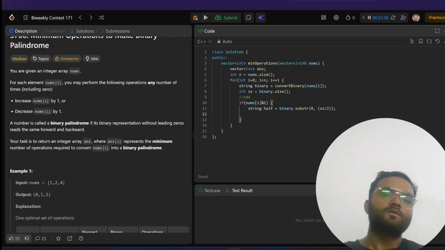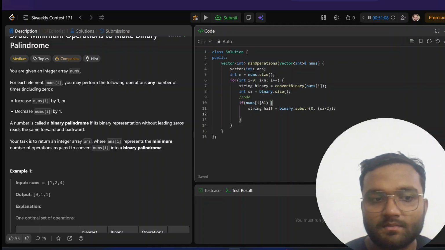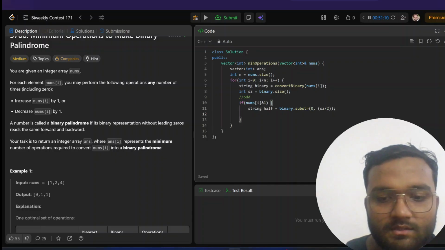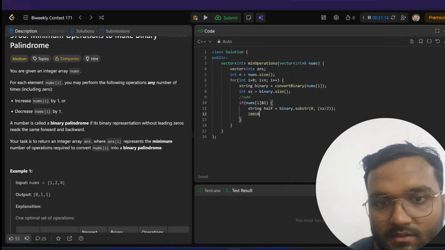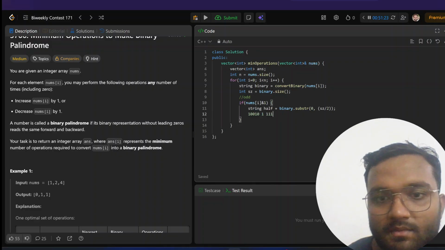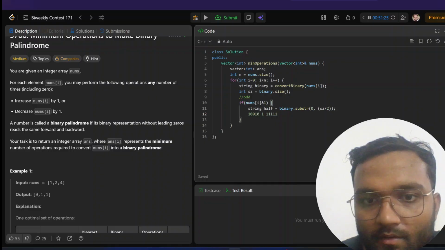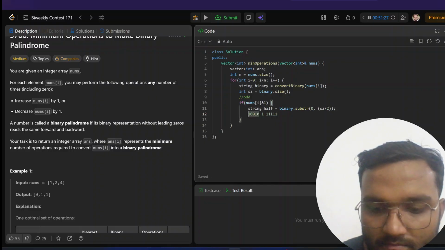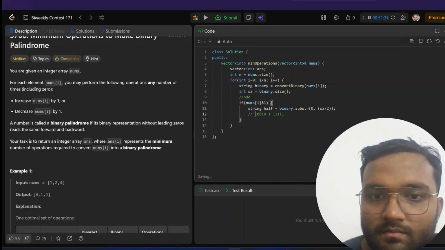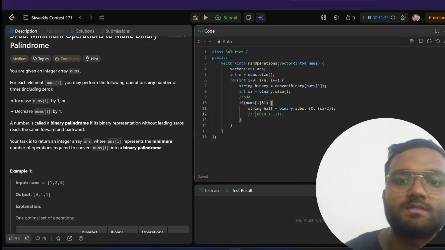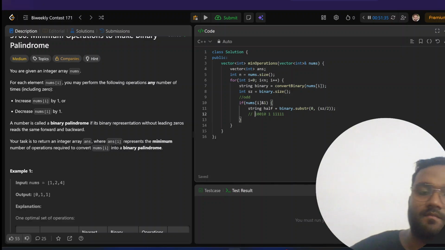As the number is odd, something like 10010 will be the first 5 digits, then there will be another number in the middle, and on the other side there can be any digits. If we consider this example, this can be something like 10111, an odd number in binary.